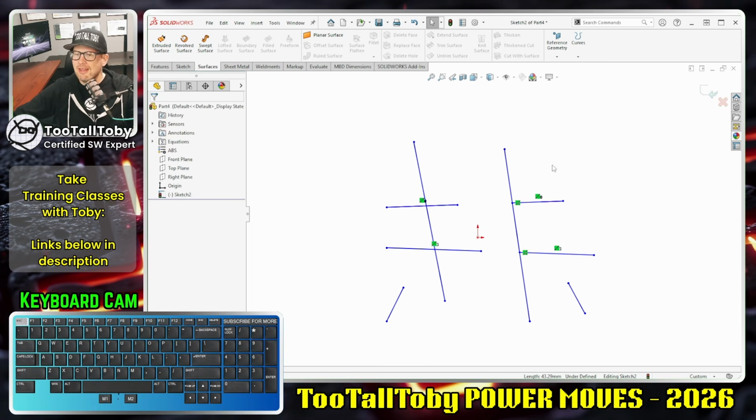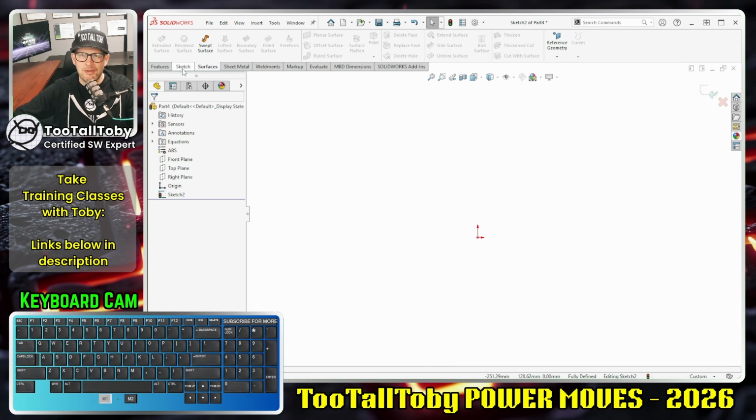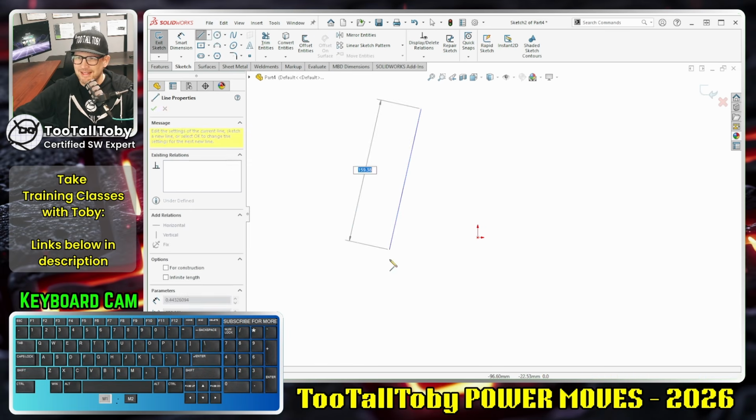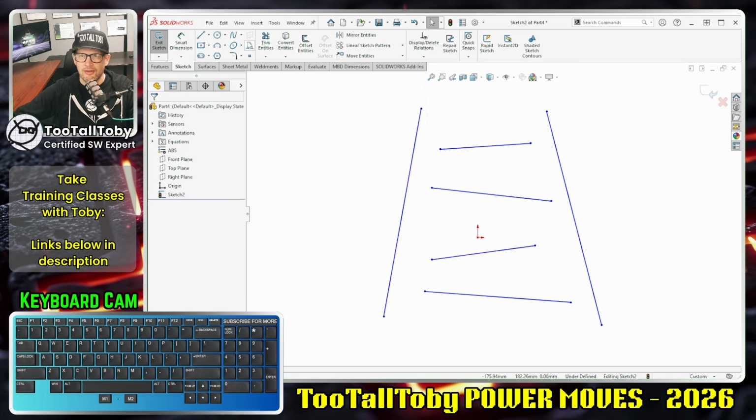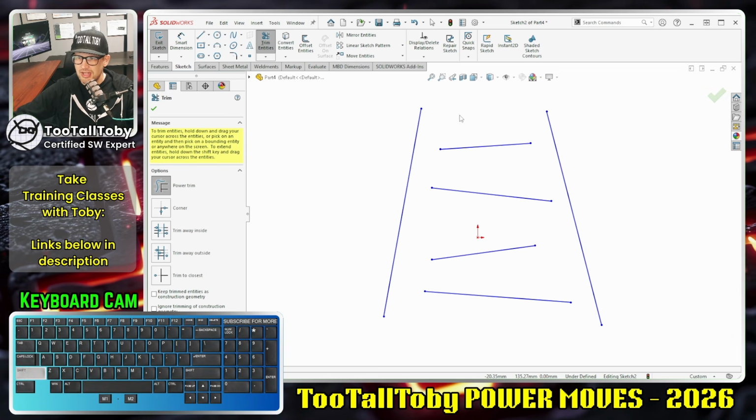Another little subtle thing you can do, this doesn't really come up too often, but I do often get comments from people who'd like me to share that this is a function. You can left mouse button and drag while holding shift, and that will let you do kind of like a batch extend. So here's the way that this looks. I go into trim entities, I hold shift, and then I left click and drag, and you see these get extended kind of to nearest, left click and drag while I'm holding shift. This one, like I said, it doesn't really come up too much, but it is kind of cool to know about.